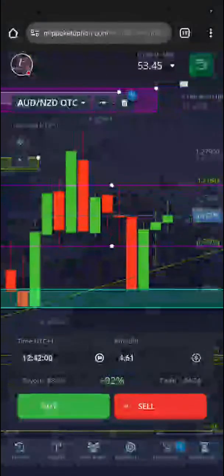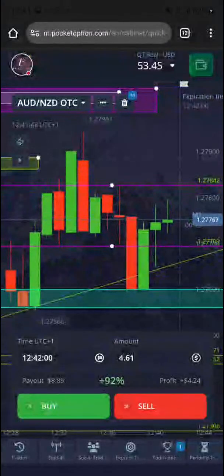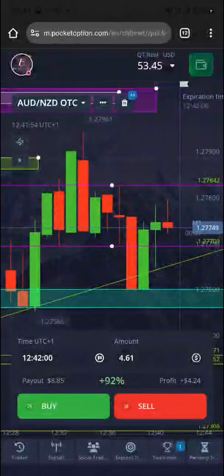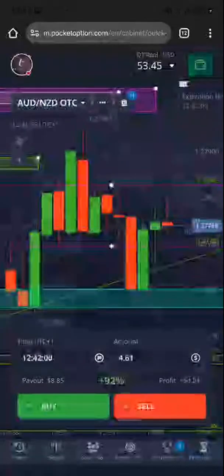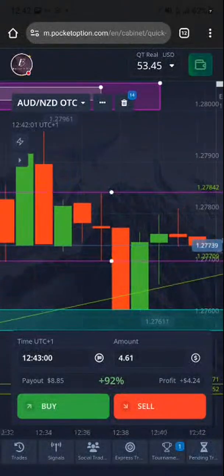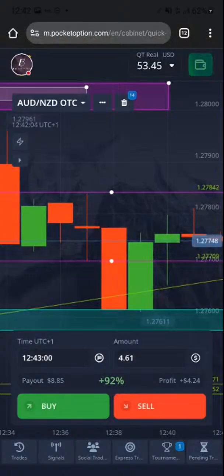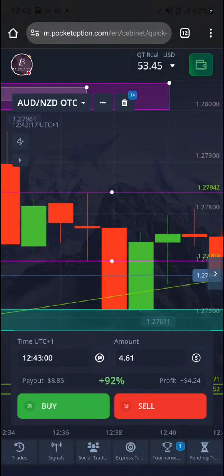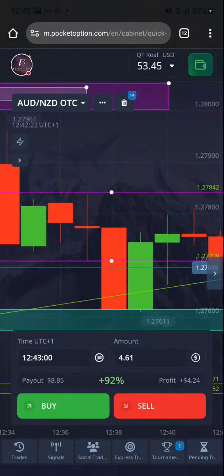But now look at this. Now we're making this red green pattern, then we have a doji. That tells you that okay, it is clear now. We are clear to take red green pattern trades. But also look at this. We make this huge red candle, and that red candle happens to be a Marabozu candle. A lot of my students, I've taught them many times, they already know that Marabozu candles are an indication of reversal. You understand? Anytime you have a Marabozu candle, it is a sign of reversal. The market can give you an opposite candle.